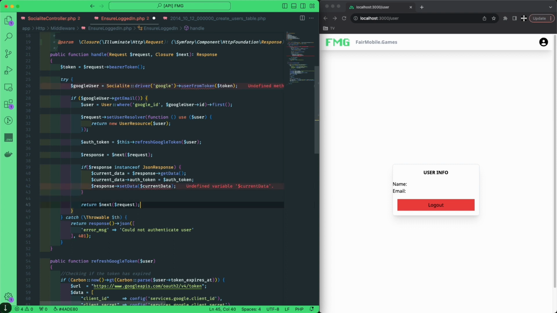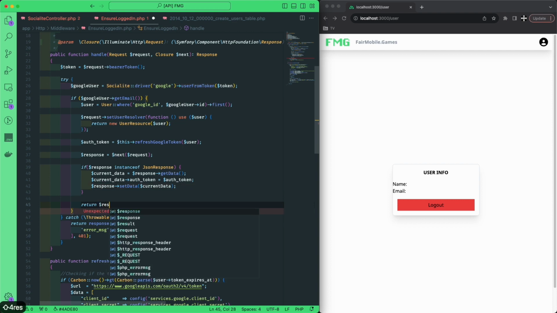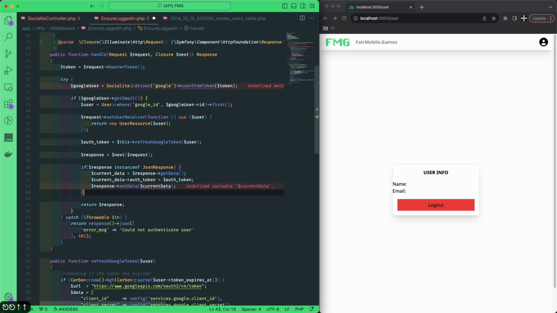Okay, and in the end, we just want to return the response, and it should be current data like this. Okay, this seems to be fine. So auth token is going to be null in case we don't need to refresh it, but if we have to refresh it, it will be sent over here.